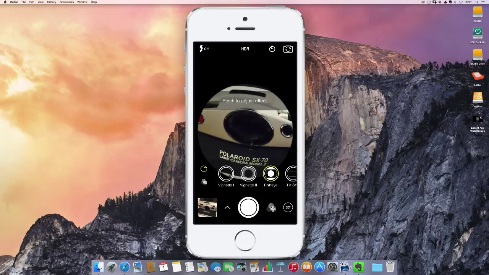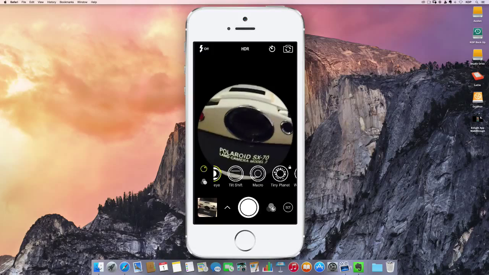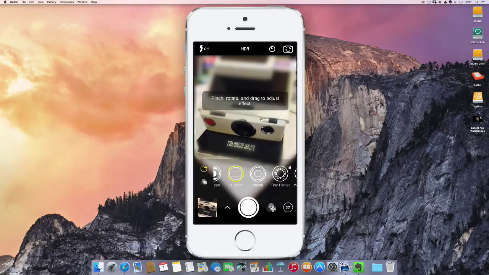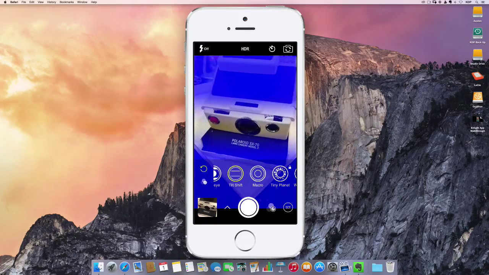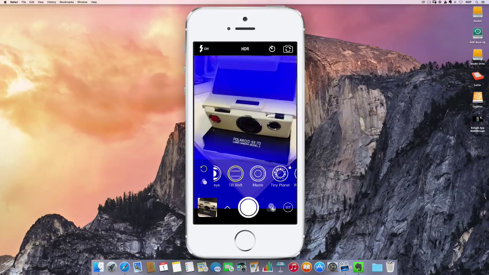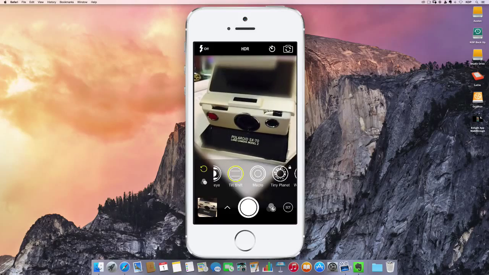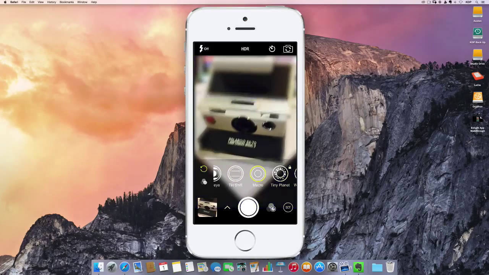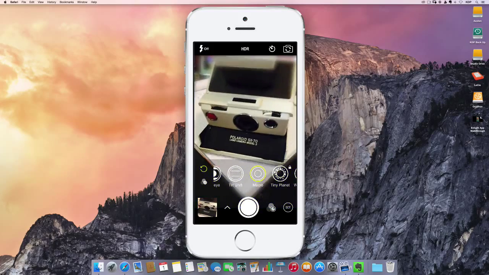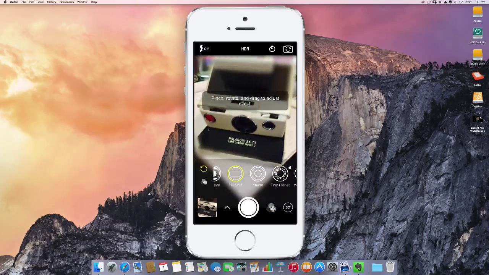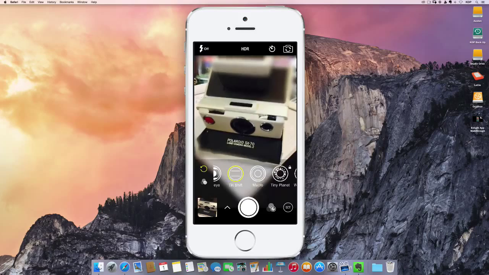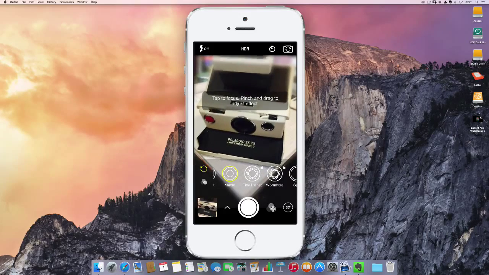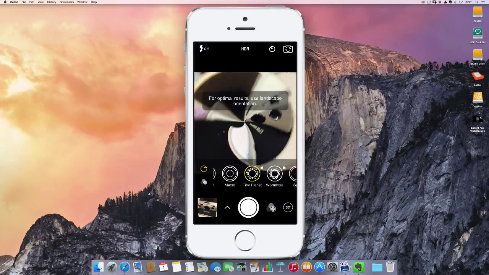There's a little fisheye lens option. There's the tilt shift lens option, and again, I can pinch and zoom, and it's making it blue so I can see where I'm putting it if I want to blur out the background. It has a macro option, which is basically a round tilt shift effect. Instead of it being parallel, it's round. The Tiny Planet one, again, is an additional purchase that you have to do.